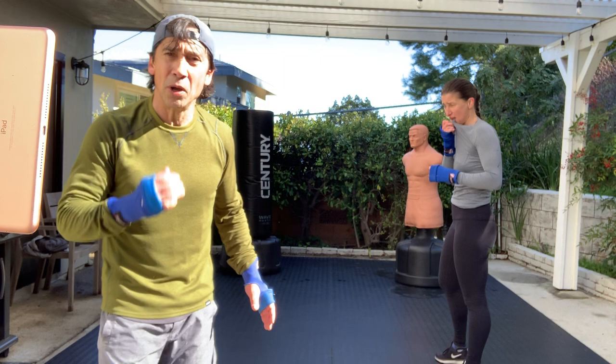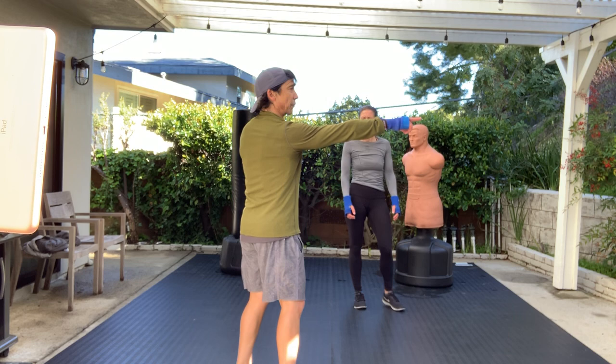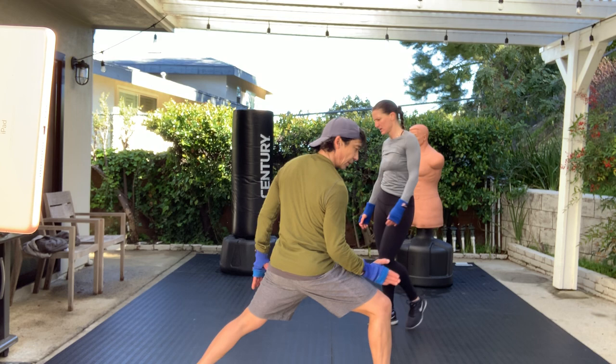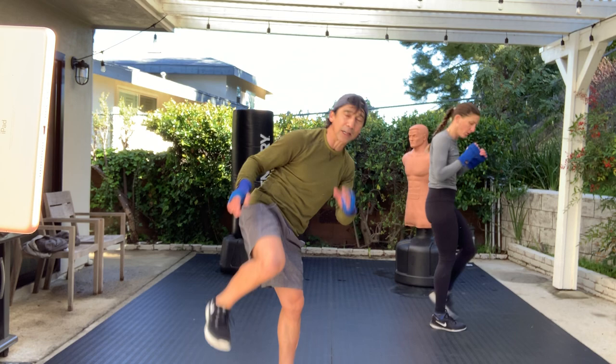All right, time. We're gonna get some side kicks. I want you to do a left side kick. So we're gonna do a front kick this way to get that. Remember when we did that stretch and I had your foot like this? So my foot on the floor is pointing away and my other foot is flexed and horizontal. So you have a front kick and a side kick. A front kick and a side kick. See how I pull my knee back? We've been working on that a lot.